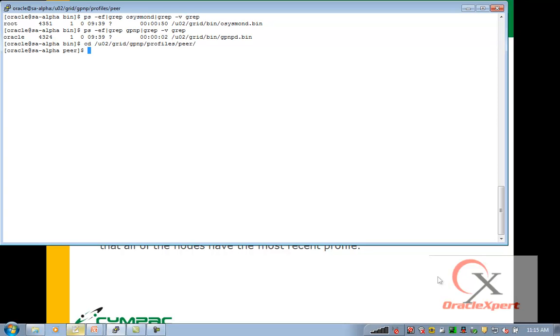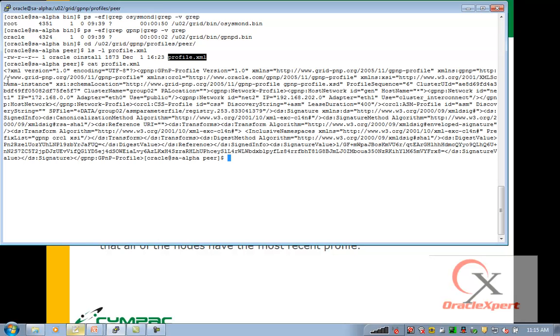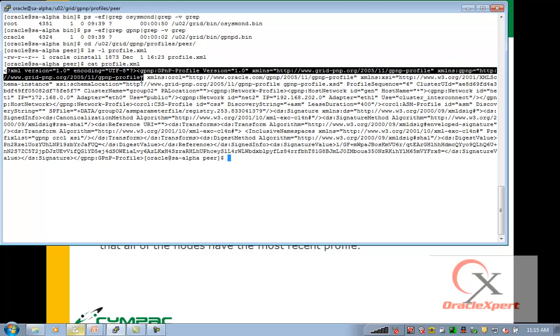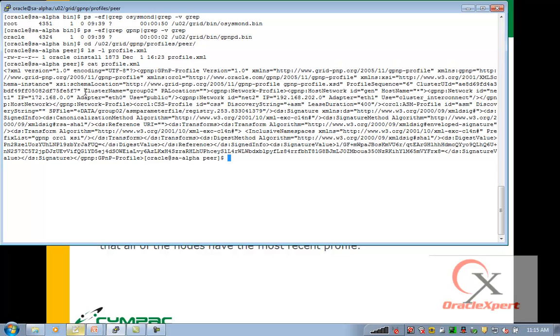If I see what's stored in this profile, it's quite unreadable as of now until I use highlighting. So it's version 1.0, UTF-8, grid plug and play profile using some URL, whatnot. Cluster name. Well, before that, cluster universal ID. The version number, profile sequence. The cluster name.